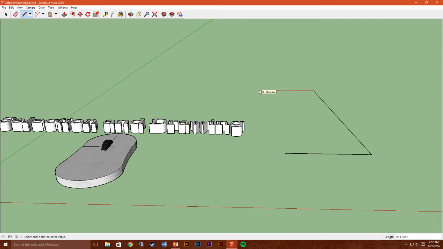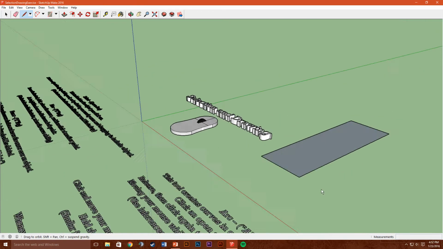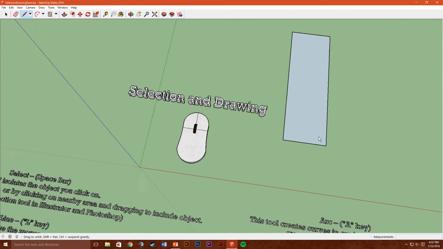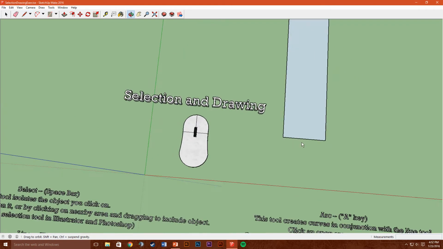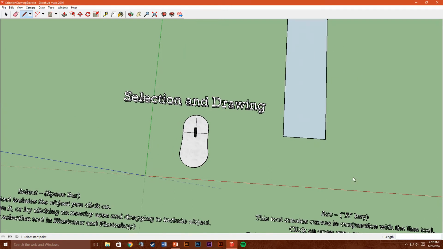If I continue on, you can see I have a red line again. That's making me go left and right. And if I keep moving it, you can see that it's actually trying to infer that I am trying to make a square here. It's trying to help me out. It's saying, hey, if you want to make this a square, you can stop right there. So I'm going to go ahead and listen to it, click on it. And then the final line, you can see it is also green again. I'll click here. And if you orbit around it, you can see it is very long, but it is a nice perfect rectangle shape. It's got nice 90-degree corners here. You can see that it is parallel to these lines and to these lines.